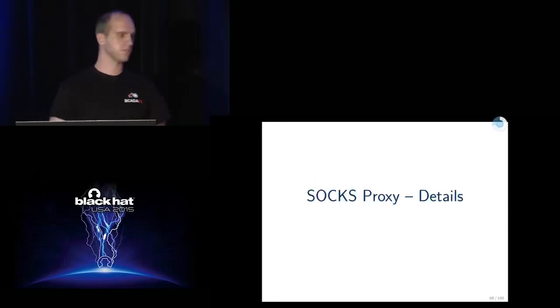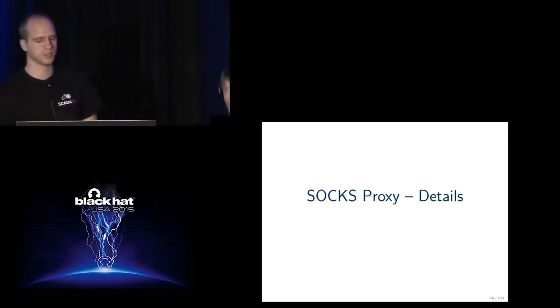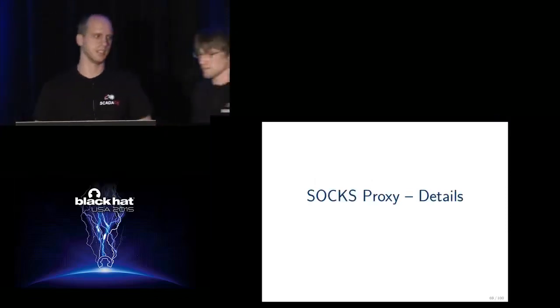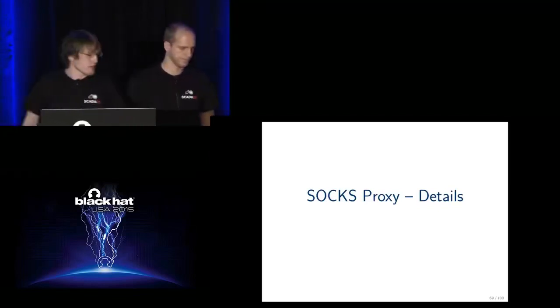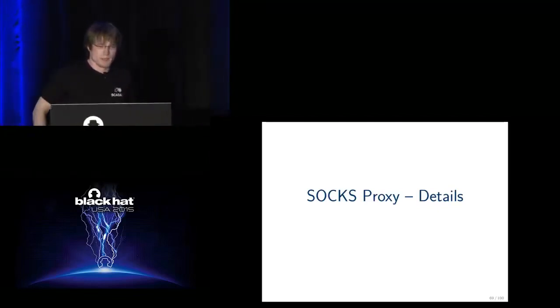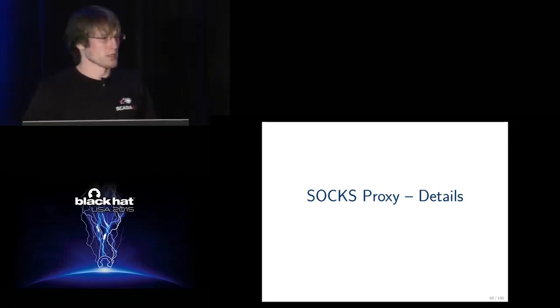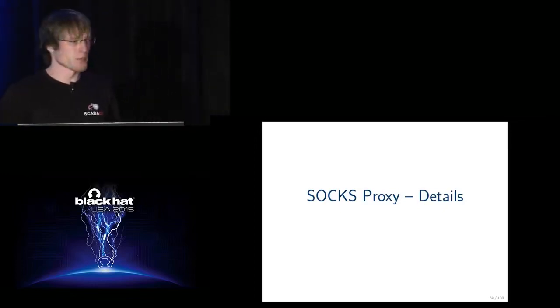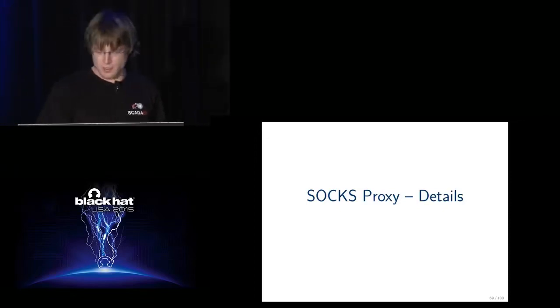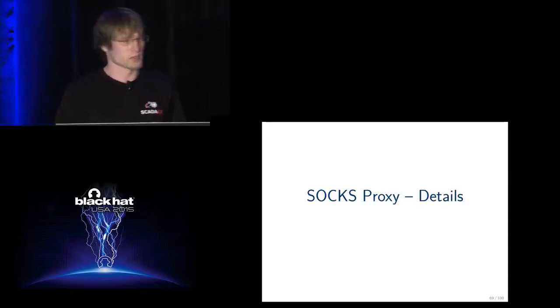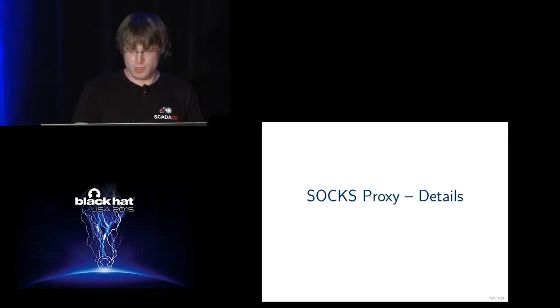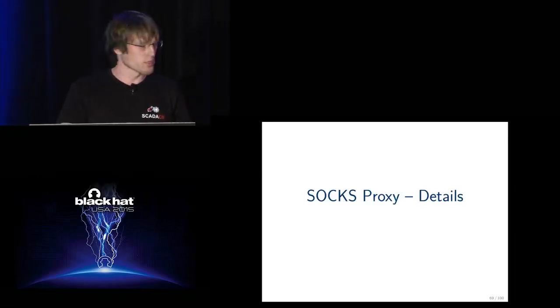Okay, now Stefan will explain to you how the SOX proxy is implemented in STL on a Siemens PLC. Right. After implementing an SNMP scanner, SOX proxy seems to be pretty easy. SOX is a pretty simple protocol. You have simple messages. After those messages, you start to tunnel the connection. That seems pretty easy. Why did we choose SOX proxy?